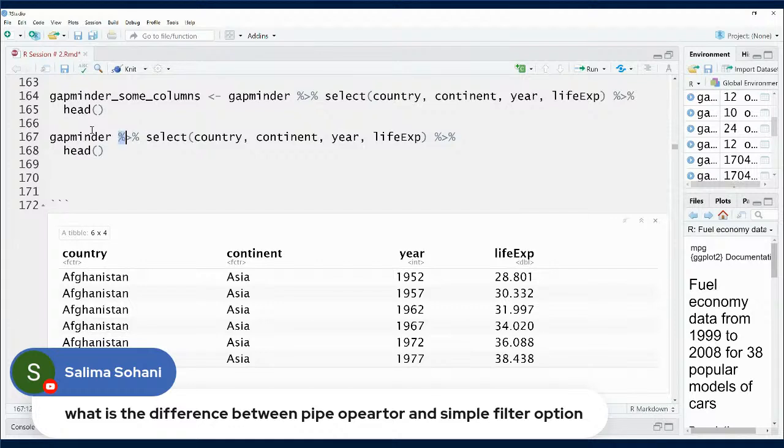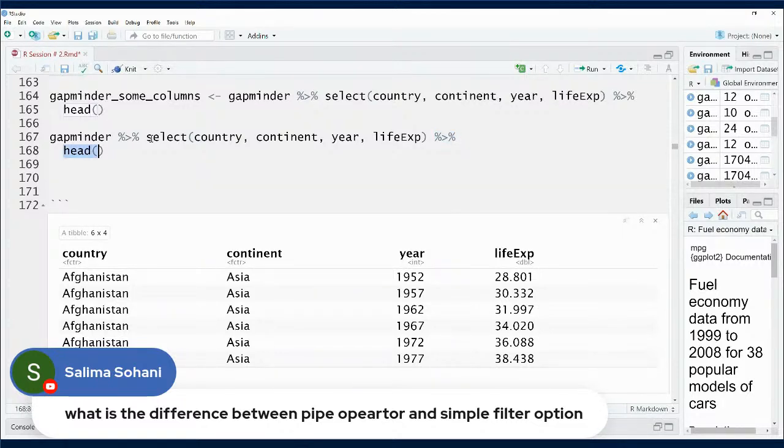forward it with the help of this pipe operator. So whatever is there in this gapminder data frame, forward it to the following function. And what is the following function? Select these columns from the gapminder data set, right? Okay. So I've selected these columns, I've removed all of the other columns, and then I'm forwarding whatever the result from the operation is, right? And then I'm finding out the head of whatever I was forwarding.